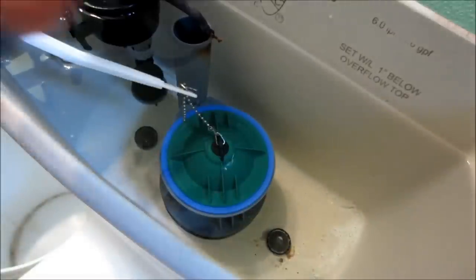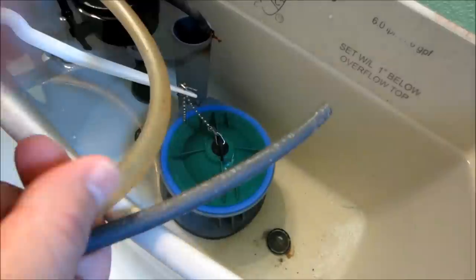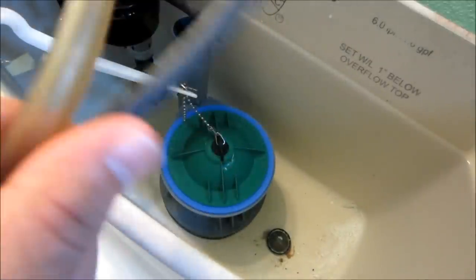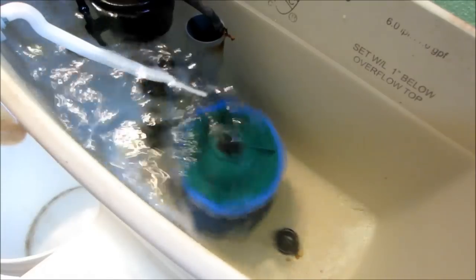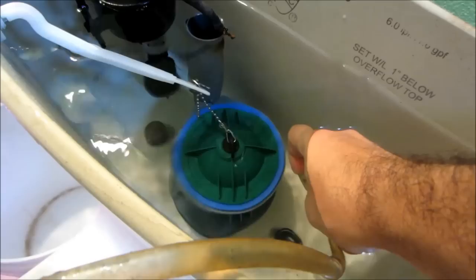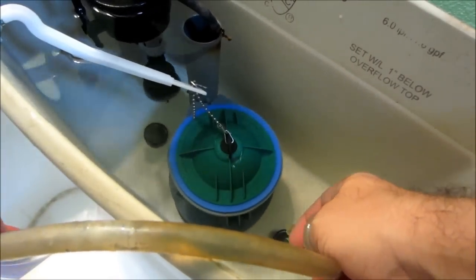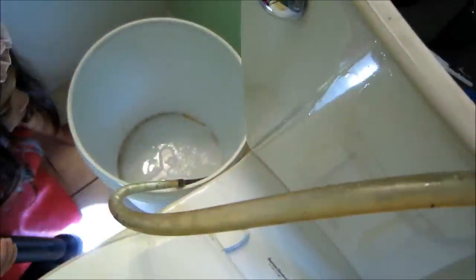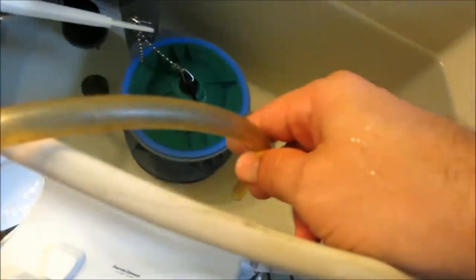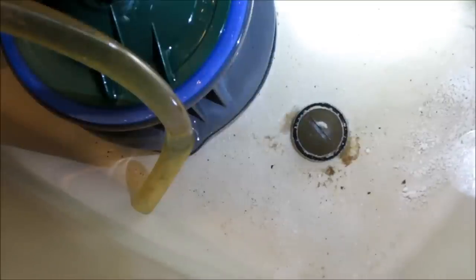Okay, guys, I don't like wasting water. So I'm going to drain this water into a bucket and reuse it after. So I got some holes and I'm going to drain it out. Let's see if this works. There we go. It'd be a whole lot faster if I had a bigger hose, but that's all I got. Takes forever.